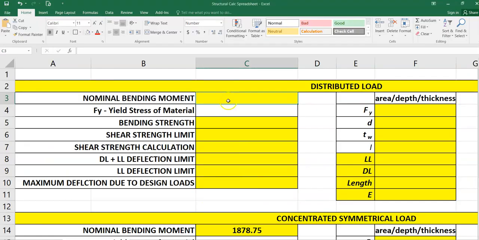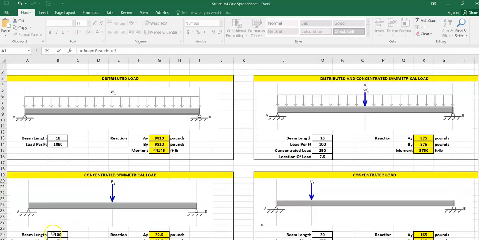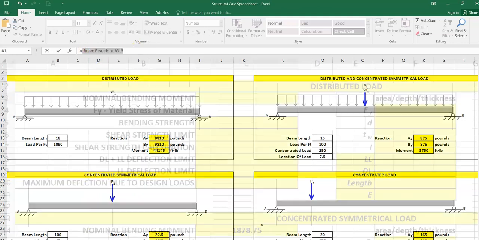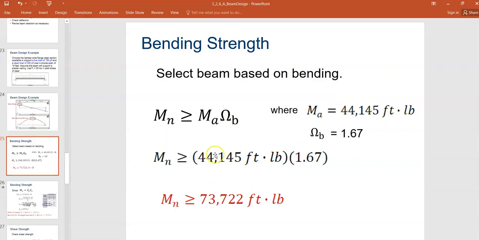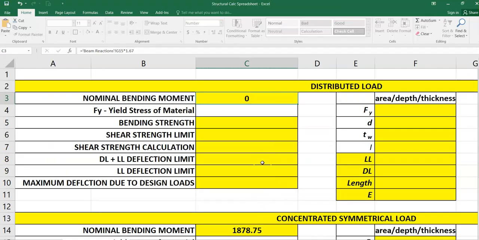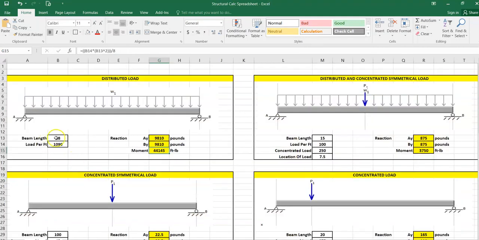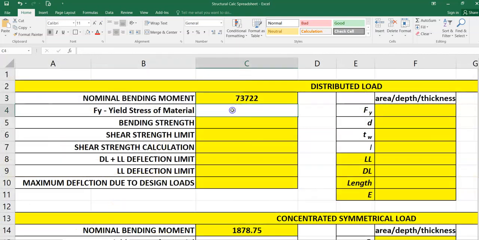So we're going to go back to our spreadsheet here. And one thing we want to do is I'm going to hit equals, and I'm going to go down to beam reactions, and I'm going to tap on moment. And I'm going to come up here to the top, and I'm going to highlight this. I'm going to right click and go to copy, and I'm going to go back over to our moment diagram, and we don't want to keep this verbiage in here because it's just saying that we're taking something off the moment page. I'm just going to go to paste, and I'm going to go times 1.67. That's what we saw on our spreadsheet here, times 1.67, and we're going to hit enter. What's nice about this is that if I had to go back and change our reactions, our length or our load per foot, we're going to automatically get a different number here.